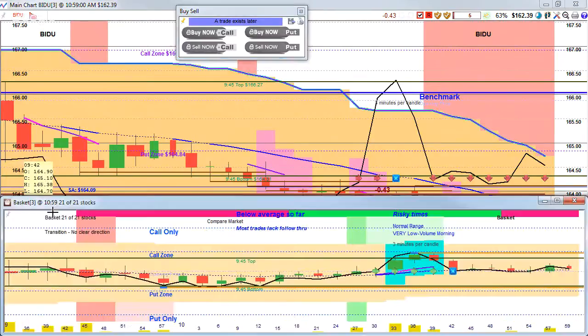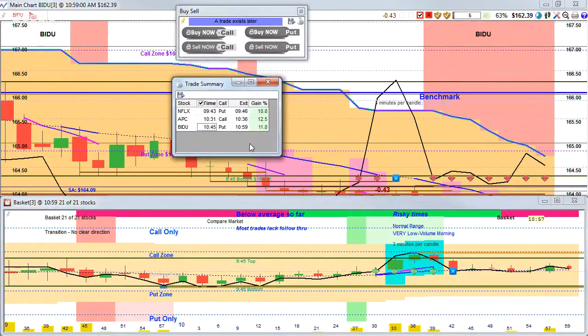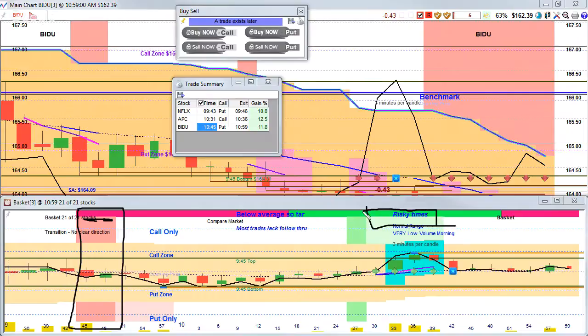And if we go look at the market again, just based on these colors that you can get put on for you, the market was red, then it was green, and now it's red again. And so what did we do? Well, we bought a put, which is for the red side. We bought a call for the green side, and we bought a put for the red time. And so you made your money, but just quickly, because you can look at the time here, 9:46. So in this time, just looking at here mostly, we went with the red side. And from 10:31 to 10:36, that's this time, actually just there, we went with the green side. And for Baidu, we went with a put.